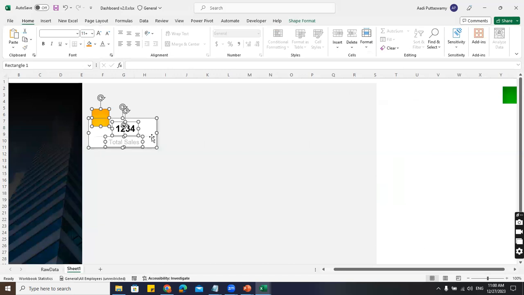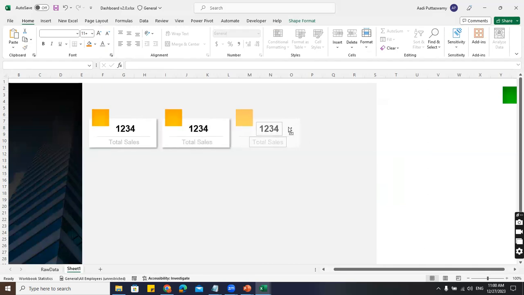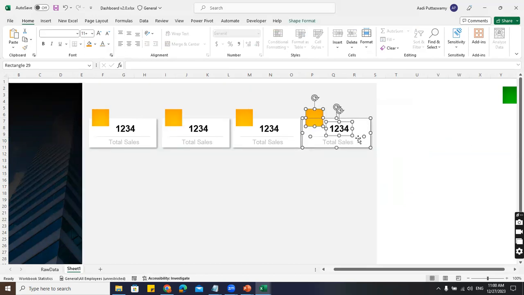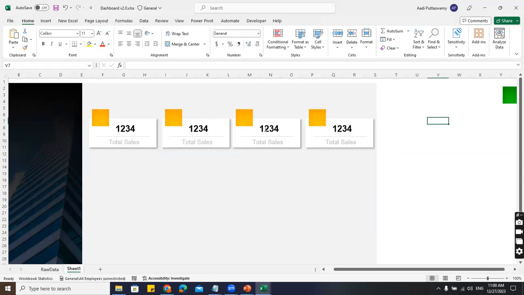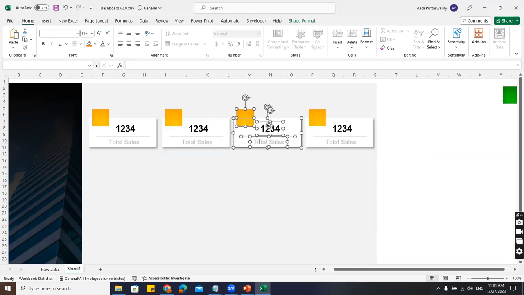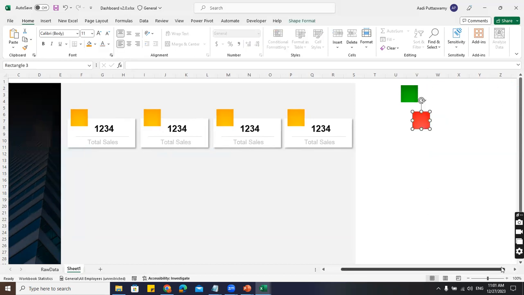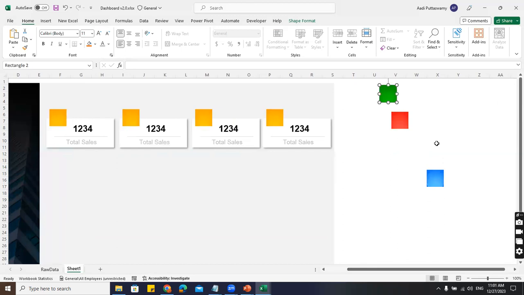I'll select these shapes. Hold Control Shift. Say 1, 2, and 3. Right? If you want, you can just try to adjust this. See, it's done. All right. Now, since I've taken these colors here, I'll use the same color. How to use this? Just say Control Shift C. Select here, Control Shift V. Say Control Shift C, Control Shift V, and so on. Done. Over. Right. Next.